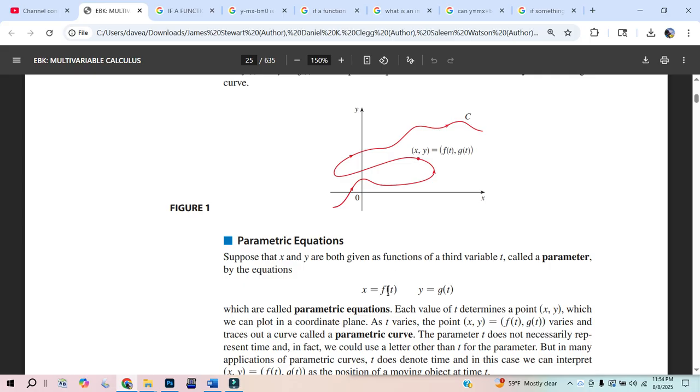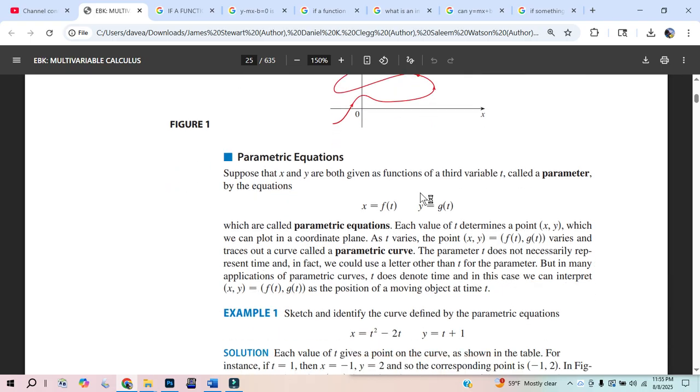If I say the value of time for this equation is 0, and the value of time for this equation is, let's say, 1 second, and it gets to here in 1 second, well, then the x position where the function of time is 0, this x value is going to be right there at 0. And if I put in this equation g of t, where t is 1 second, I'm going to be up there, then this y value is going to be that height. So only if the time values are the same does that represent that point.